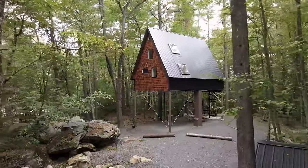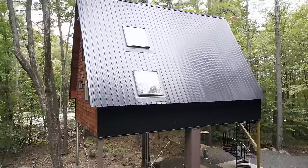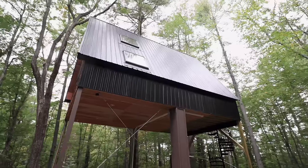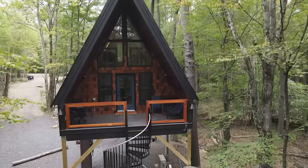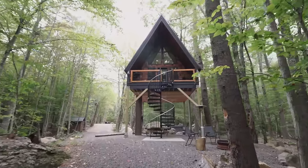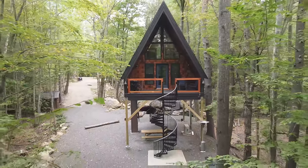Welcome to this incredible tiny A-frame tree house up here in Maine. This is what you're going to see as soon as you pull up in your car — the slick black roof with the sun reflecting off of it. Welcome to the breathtaking facade of this A-frame cabin. This cabin just towers over its surroundings; the first time I saw it, my jaw just dropped. It really sticks out amongst all these trees. I also love the black awning of the roof and how it contrasts with the wood paneling on the side. Just wait until you see it all lit up.